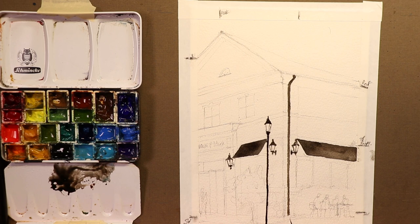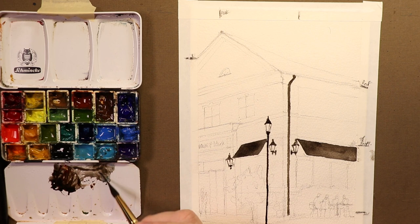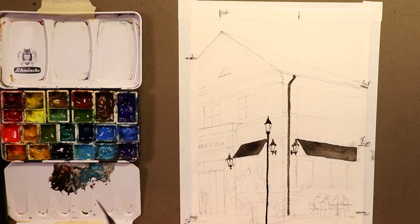So we're using all of our black paint here, ivory black, Payne's gray mixed in, even a little bit of burnt sienna, burnt umber, a little bit of even cobalt blue over here, cerulean blue over here, just in case we needed a little bit of a cooler look to things. But I think we're going to stick with the darker darks over here, like that. And sometimes I'll dry off the brush just a little bit with the tissue, like that.